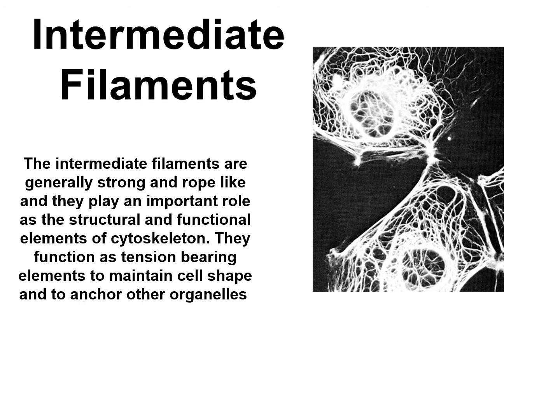organelles. As you can see in the photograph on the slide on your screen, the two cells which are shredded with cytoplasm are seen with intermediate filaments, and those are providing a network-like structure there. So that network-like structure is nothing but the intermediate filaments. They not only act as the elements providing the tension-bearing function, but they also provide the anchorage to the other organelles.